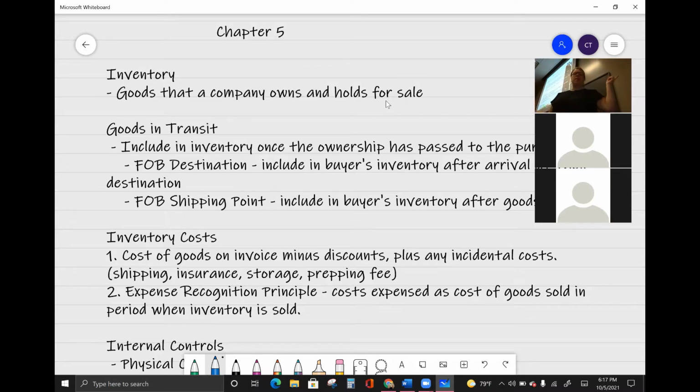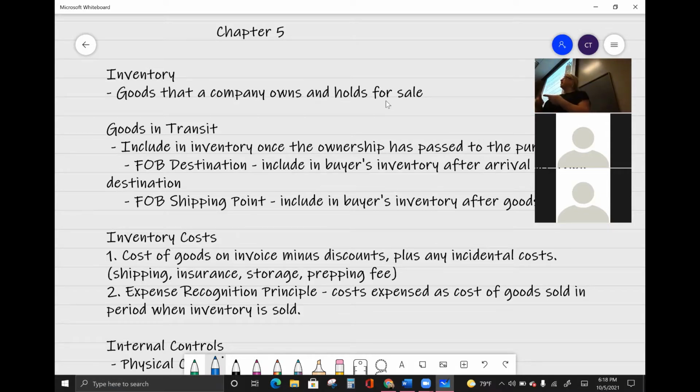So remember that the cost for freight is only costed to the buyer if it's FOB shipping point, because it's transferring ownership at the shipping point. So once I ship it, I'm the company that's shipping it out. It's no longer my inventory. I don't pay for the cost. So if I'm buying, as soon as it leaves the shipping point, then it becomes my inventory, and I'm responsible for the cost of that. And I'm responsible for the insurance to get that inventory here. So all of those costs can be added.